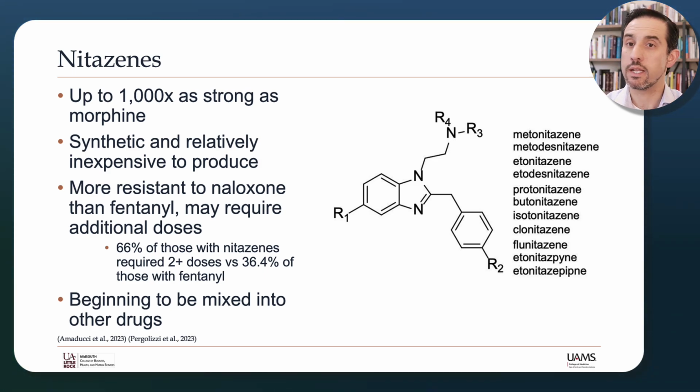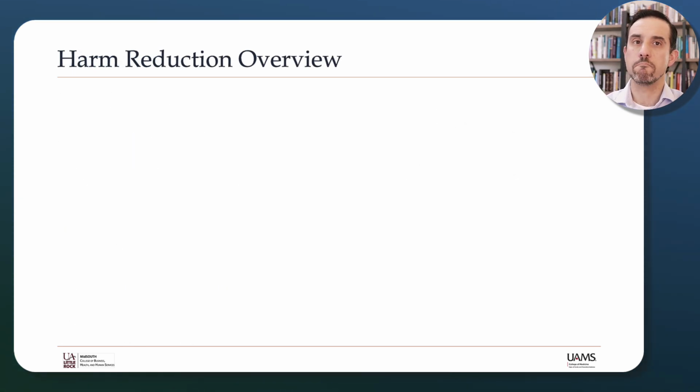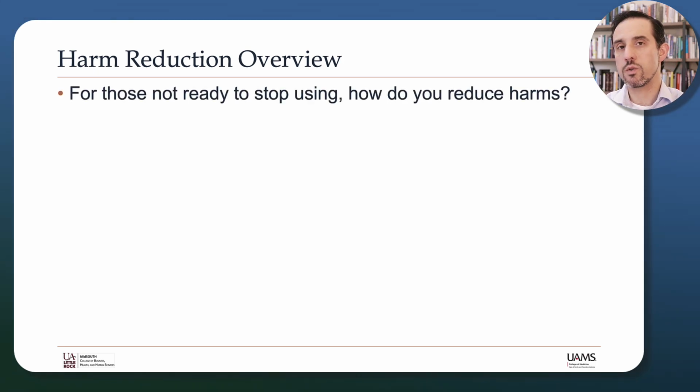But that being said, what is more present now and what is also going to be sticking around is the paradigm of harm reduction. So I want to talk a little bit about what it is and then how to think about it in terms of enacting these sorts of procedures in primary care. So what harm reduction is about is if you've got an individual who's not ready to discontinue use, if they're not ready for abstinence or interested in abstinence, how do you reduce the harms?